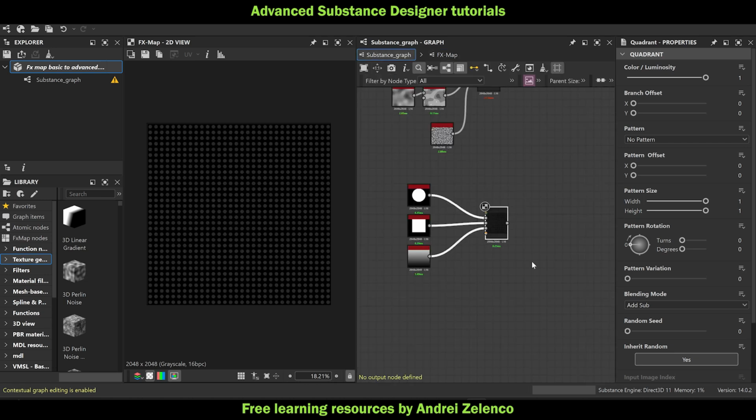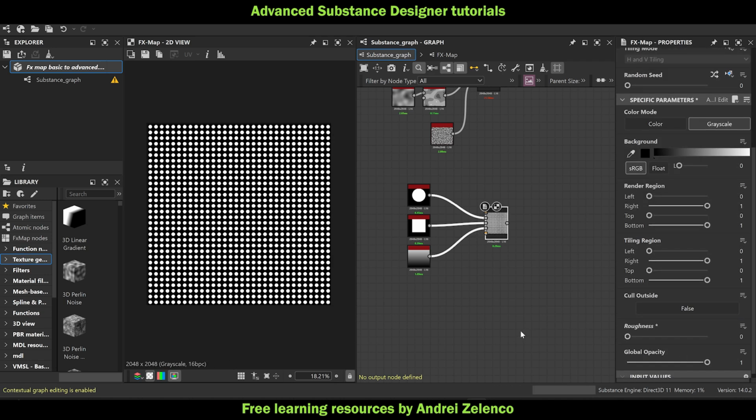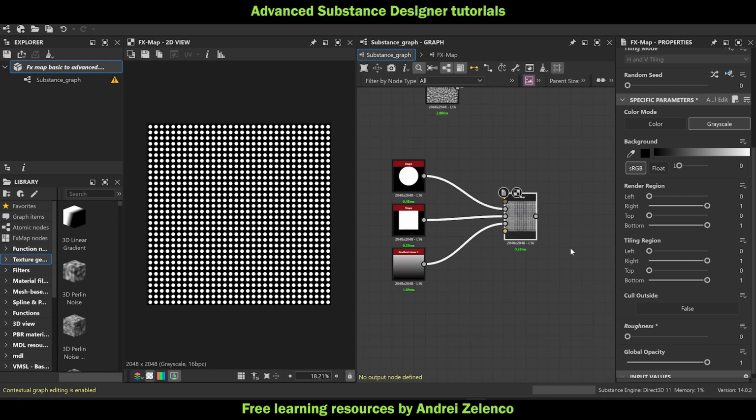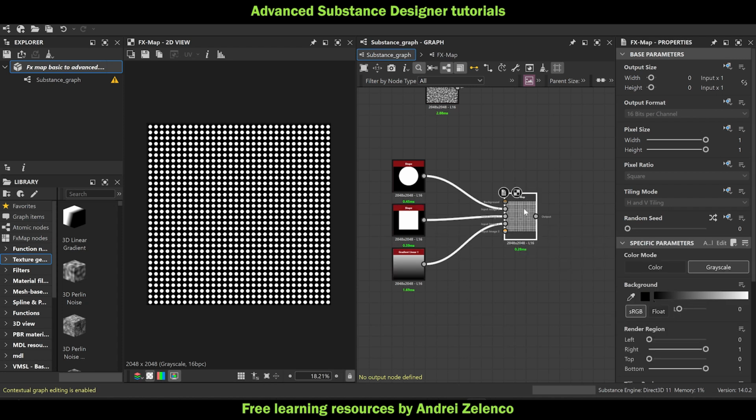Now we had our subdivision. We go here into roughness, make things white again, and then we want to use this map to control which pattern shows where. So probably we're going to have it like this, maybe circles on top and then squares on the bottom.